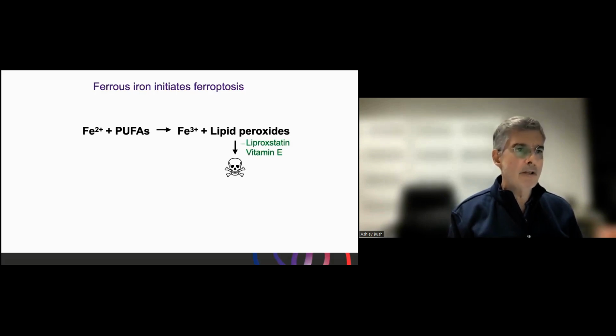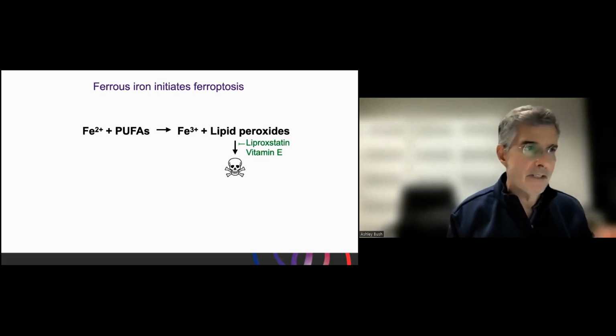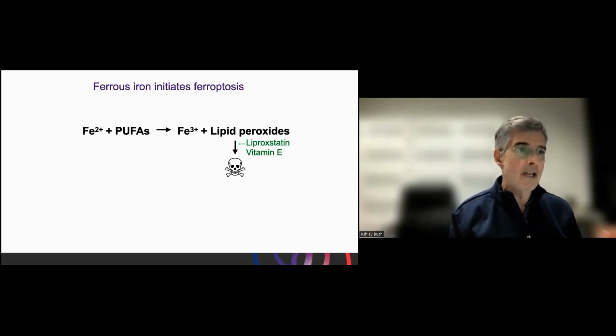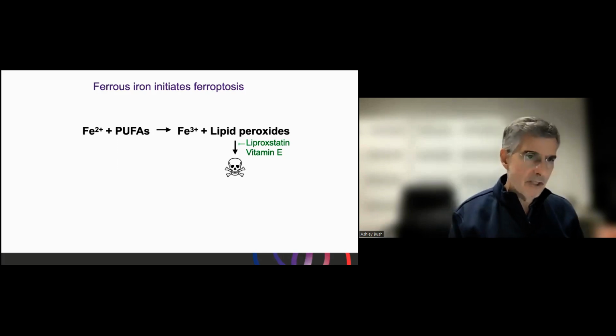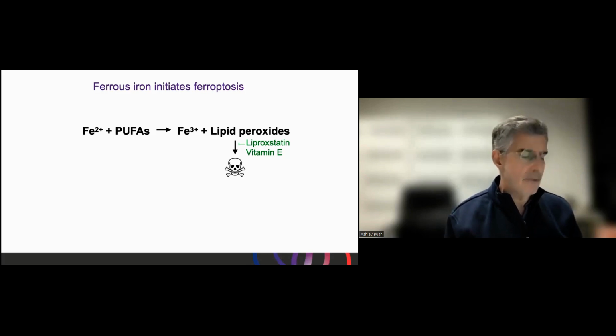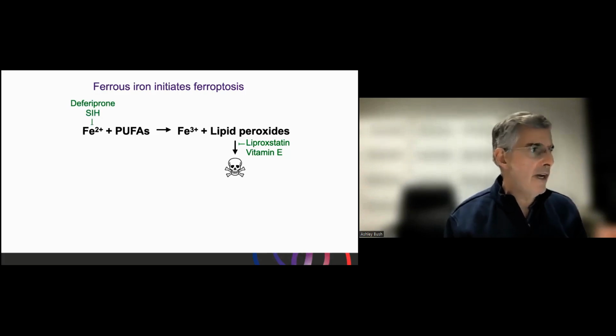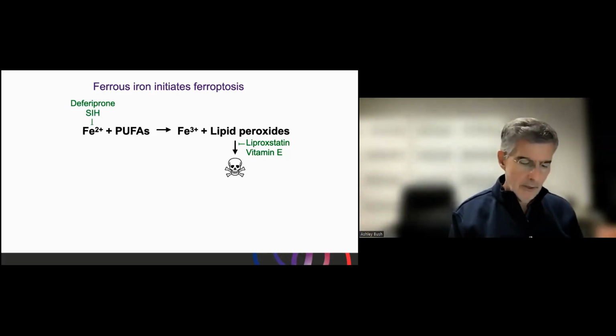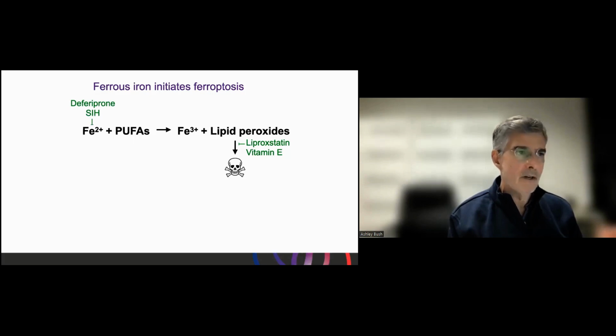Now, there are small molecules that are radical trapping agents that can block the lipid peroxide radical propagation. And a commonly used reference compound is liproxstatin, which has a low nanomolar efficacy, and vitamin E, which is much weaker and needs to be used in the high micromolar range. But also iron chelation is another way of blocking ferroptosis. And the ferroptotic pathway is regulated through many other facets, which are not illustrated on this slide, but it's quite a complex pathway with many ramifications.